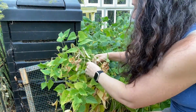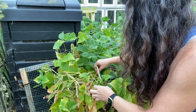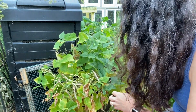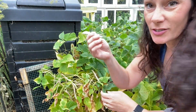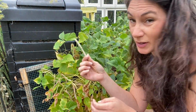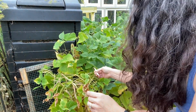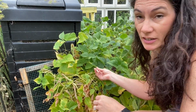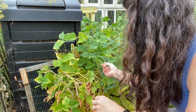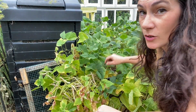So now it looks like, well, these are actually not dry yet, these black beans. Just a couple flukes maybe that either broke off or fell off. But these still have kind of a leathery feeling, so they could go a bit longer till they have almost a papery feeling to the outside. You can see though how they're changing.